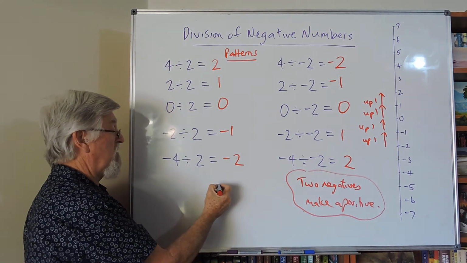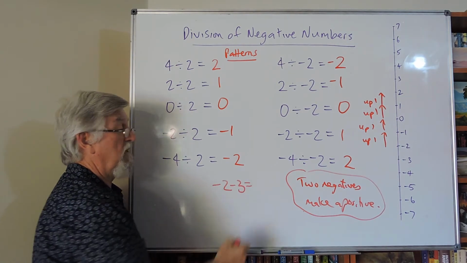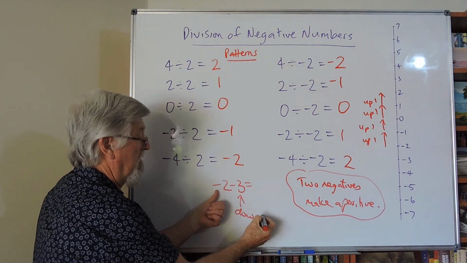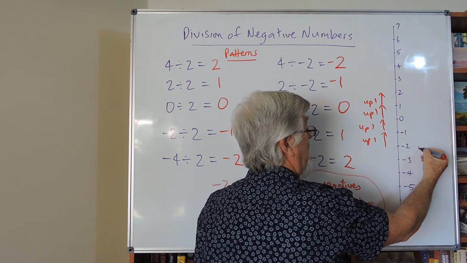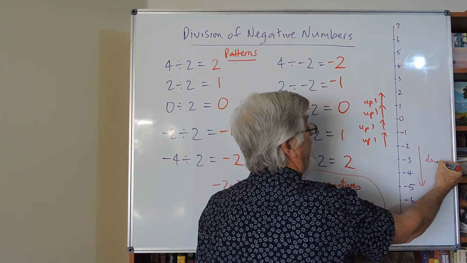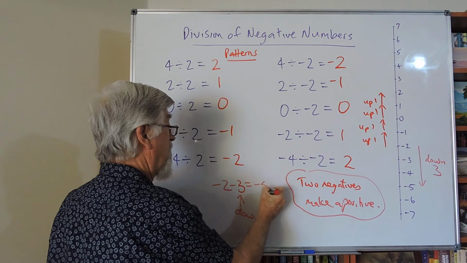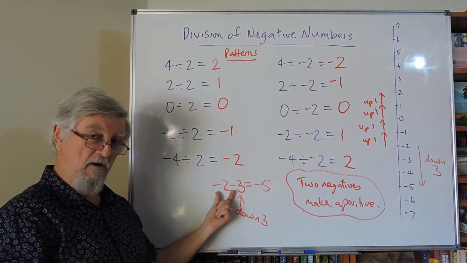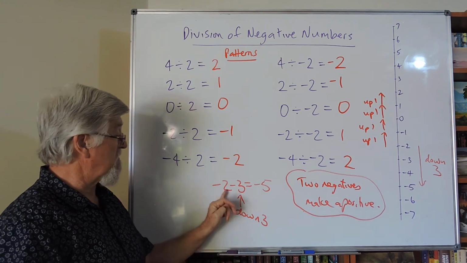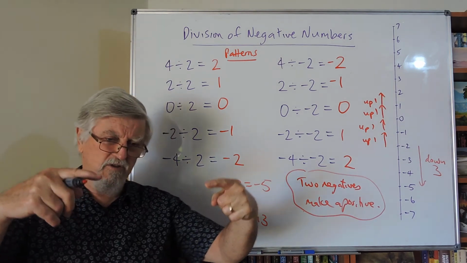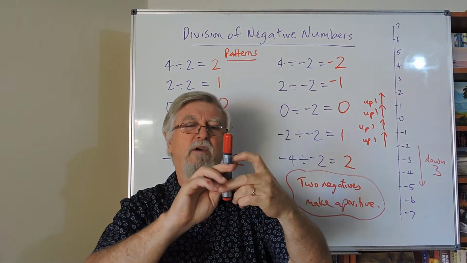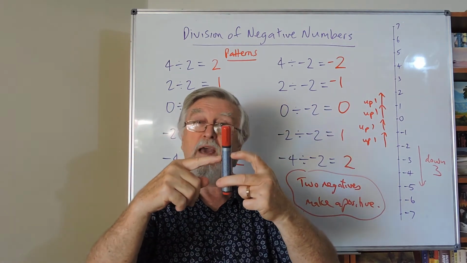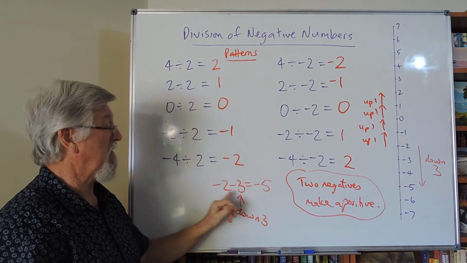But I'm going to nag again about this idea here. If we had minus 2, minus 3, that means we're starting at minus 2 and we're going down 3. So if I start at minus 2 and I go down 1, 2, 3, I end up at minus 5 or negative 5. Did those 2 negatives make a positive? No. Because when I talk about they've got something in between, it stops. It's like it's blocking the 2 negatives from getting together. So I've had something in between, they're trying to get together and they just can't make it because there's something in the way. But really, it just comes back to simple calculations.